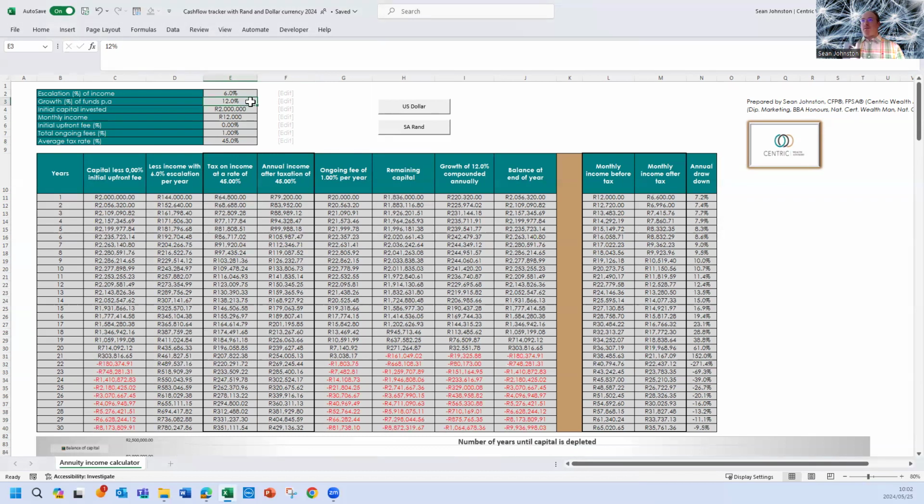This is an average. So you might get above 12%. You might get below 12%. You're most likely going to be looking at an offshore component and drawing from that and converting it into rands. That also is an element one needs to look at.